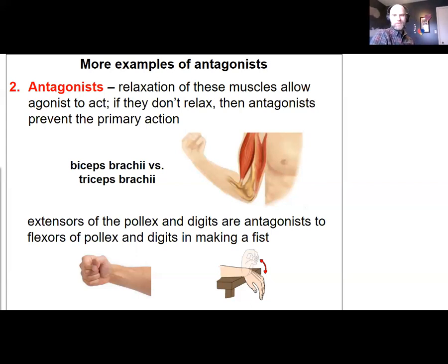I'll do a demonstration with this maybe on Monday in the classroom when I can show it a little better. The reason for that is because the muscles that need to relax to provide this movement are also the muscles that need to contract to make your fist. And so you can't have both of those things happen at the same time. So the role of those muscles, as I mentioned, can shift in different movements, but because of that, it can also limit certain movements that you're able to do with your body. Those are the two main muscles involved with a movement, the agonist and the antagonist.